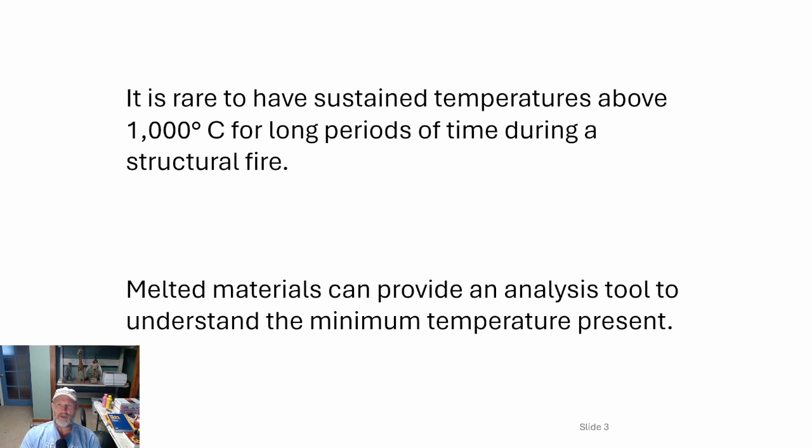You're going to have spikes here and there that go up to 1300 degrees Celsius. You'll see that in the data from the experiments that have been performed in reconstructing compartment fires. And a lot of that has to do with the reflective nature of a compartment. So if you have a room and you have a fire, keep in mind that a fire, using Fahrenheit, the flame is 1860 degrees Fahrenheit. It's basically the median flame temperature for the flame tips.